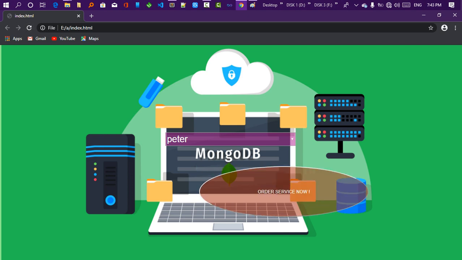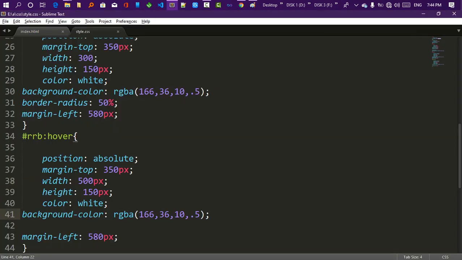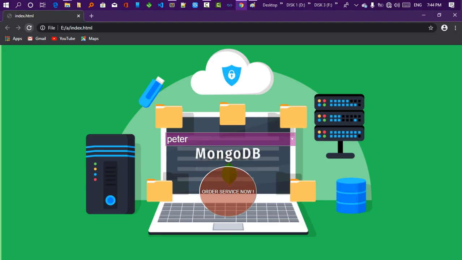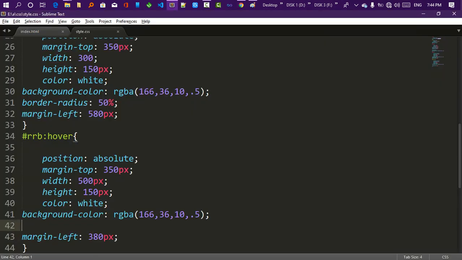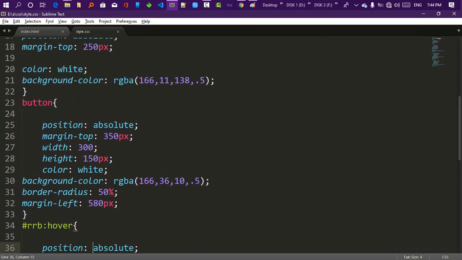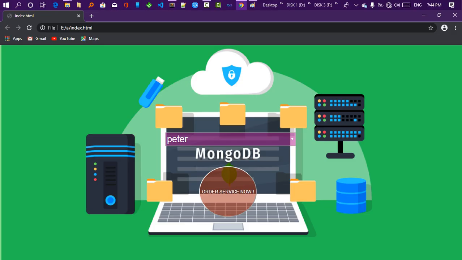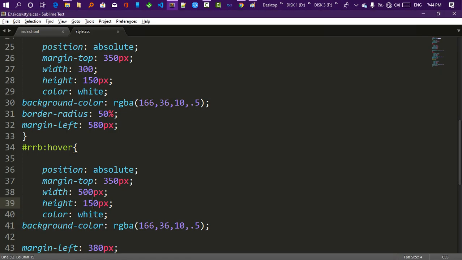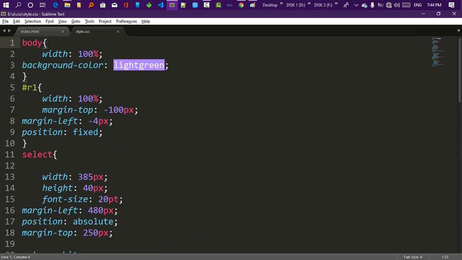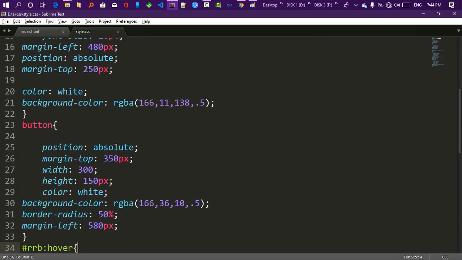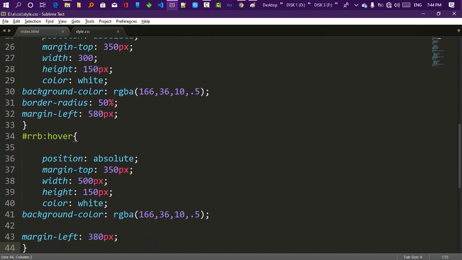See, the thing is height. Where is the margin left? It should be, at the beginning it was 350. Anyway, you should do it the same, but I'm giving it as an example. When you do it exactly, it should come exactly. Okay, margin left 480 pixel, leave it like that. Later you can check whatever you want.